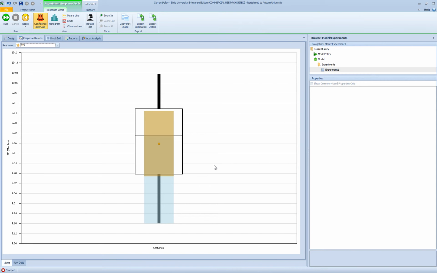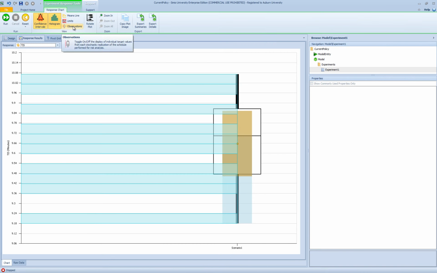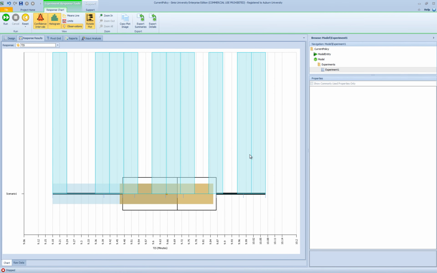experiment results, here is the SMORE plot that we have based on 10 replications for our time in system. So I can click on the histogram and observations and rotate my SMORE plot, so you can see the individual observations, the 10 observations that we had of average time in system from our 10 replications, and you can also see the histogram of our observations, which is not very informative. As you can see, I have very wide confidence intervals on my mean and lower percentile, and I wasn't able to calculate any confidence interval on my upper percentile.